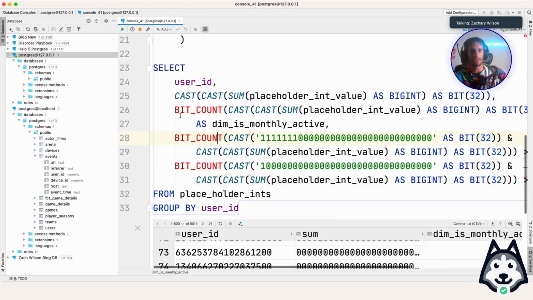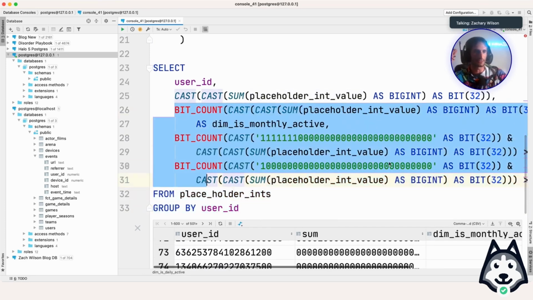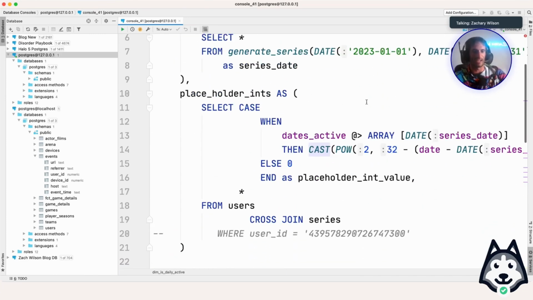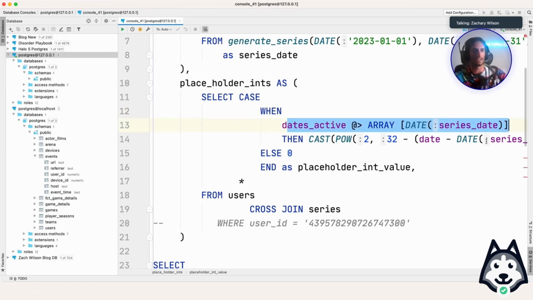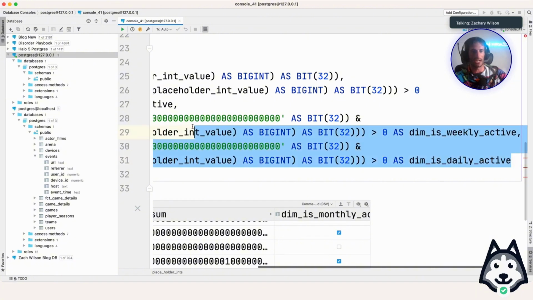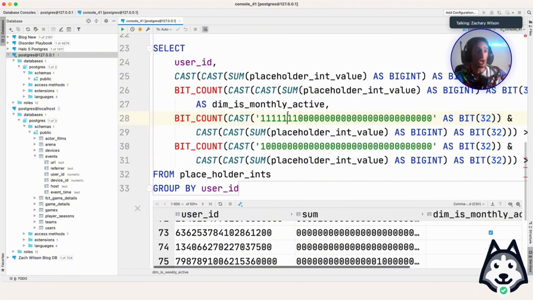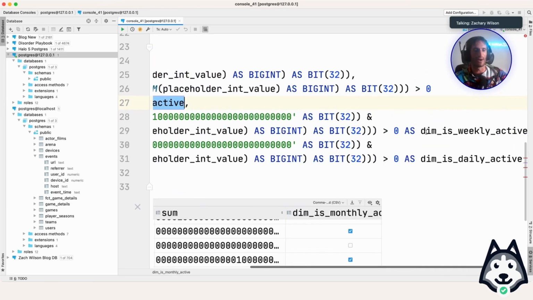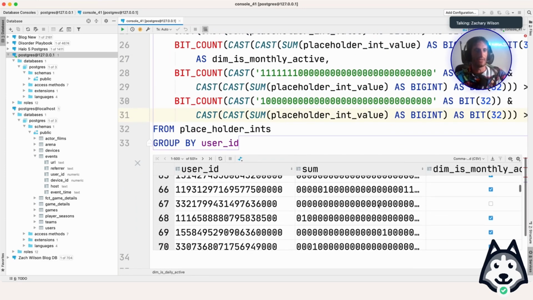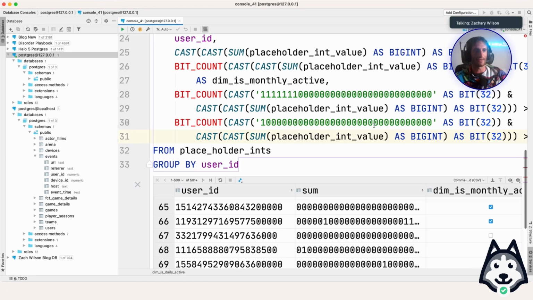Obviously, you have to teach your analysts how to do this stuff. But is this that much harder than teaching them how to work with arrays? It's about the same. If you can get people on the same page on how to generate these, or not, what you do is you put that behind the scenes as a data engineer, and then you give them the monthly, weekly, daily active flags for that day, and then they can work with that. And they don't have to work with the history.